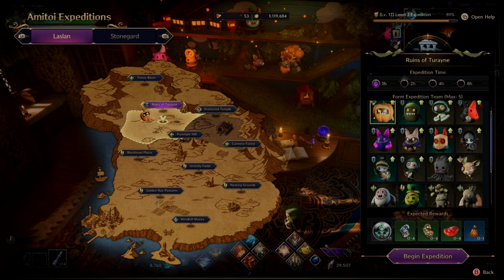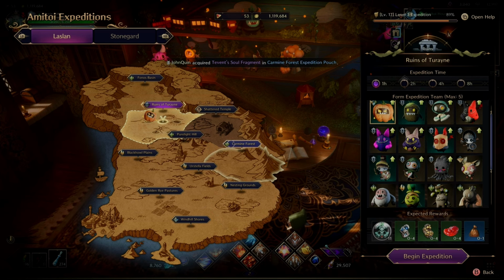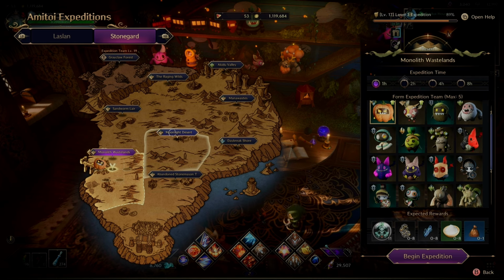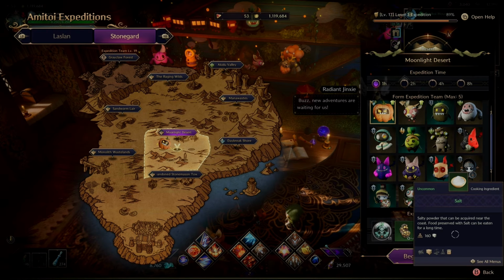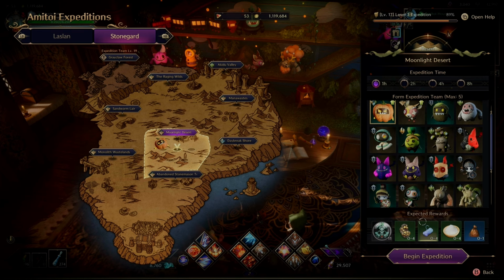Before you pick where you're going to go, you kind of need an idea of what you want. Like, do you want to farm salt or something? Because, like right here, this expedition gives you a chance for salt. Like, if you look down here, you get a chance for salt. And salt is hard to come by. And it's very helpful in cooking.